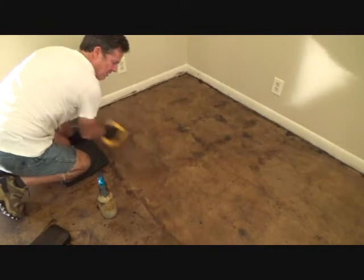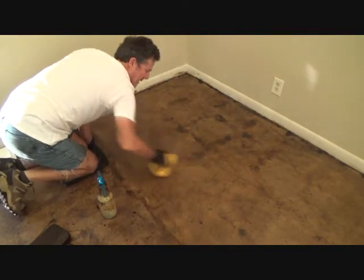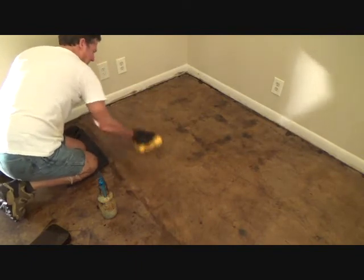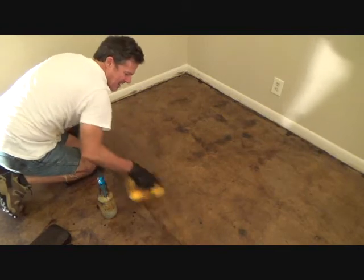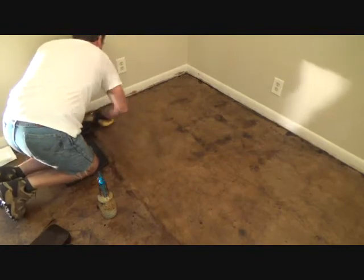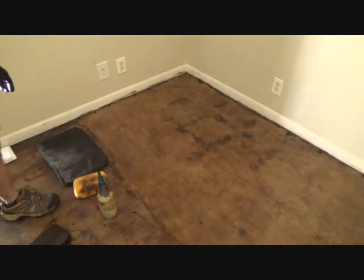Okay, I guess I'm going to have to do that for this entire floor, have the sponge. I've got a couple extra sponges ready. See how this really helps take away additional stain if you want it lighter, and it also blends in your lines. See there? Look at that. Okay. I like that.